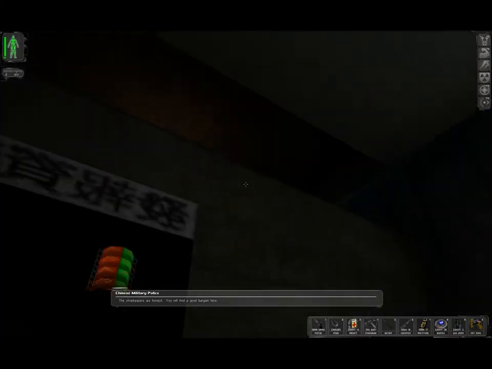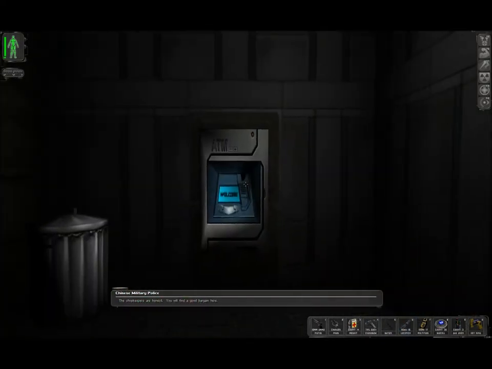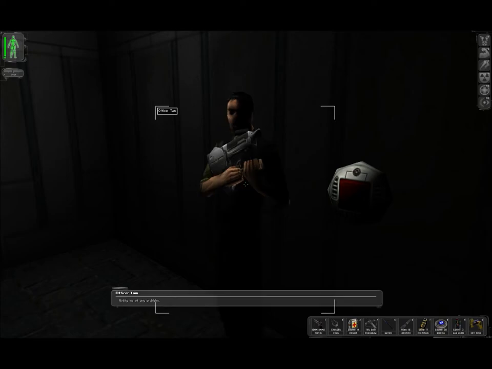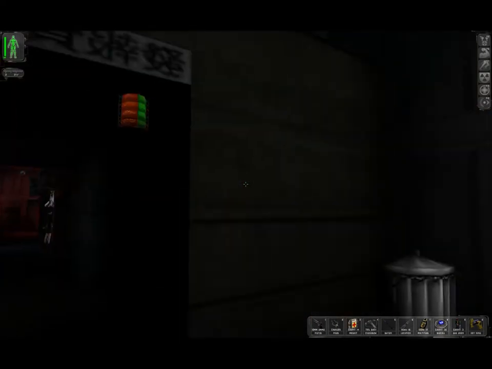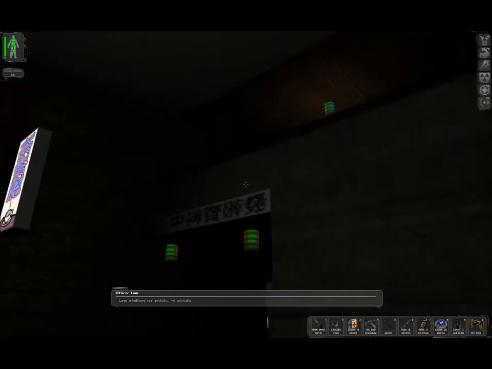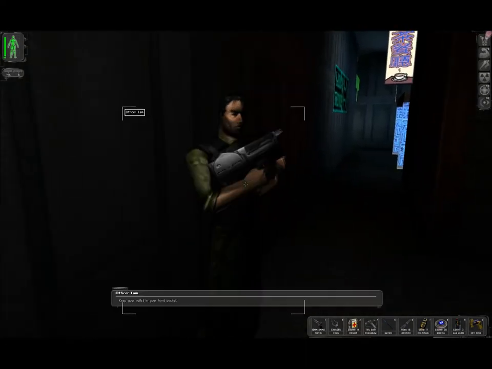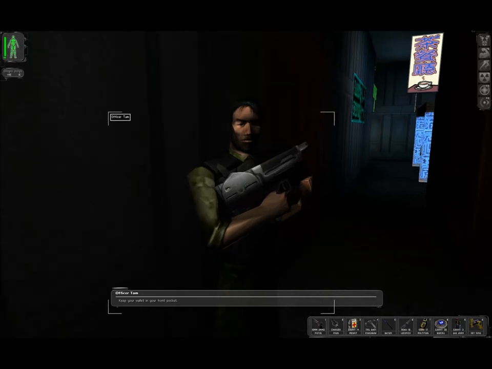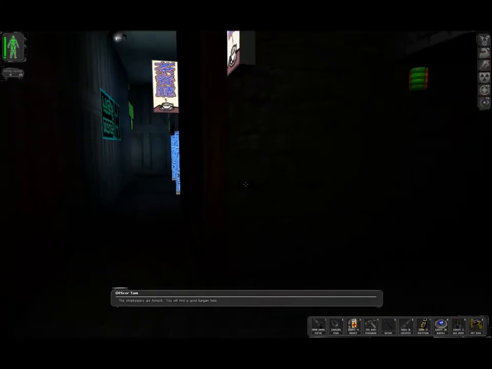The shopkeepers are honest. You will find a good bargain here. There's an ATM. Notify me of any problems. Large unbuttoned coat pockets. Not advisable. Keep your wallet in your front pocket. Shopkeepers are honest. You will find a good bargain here.